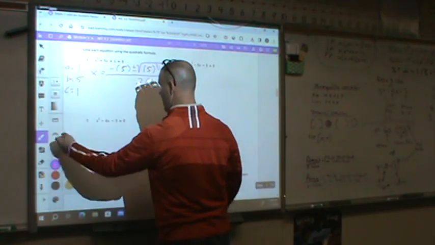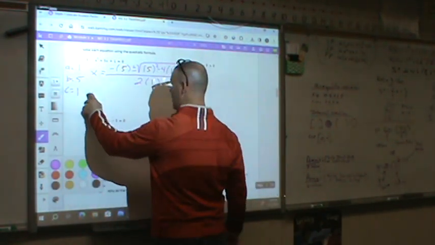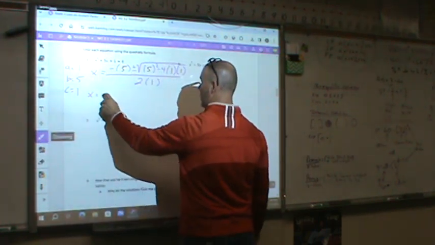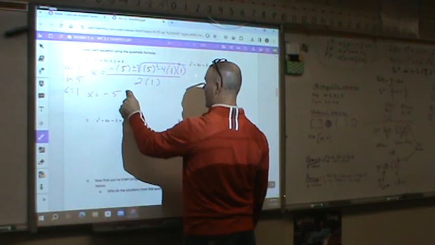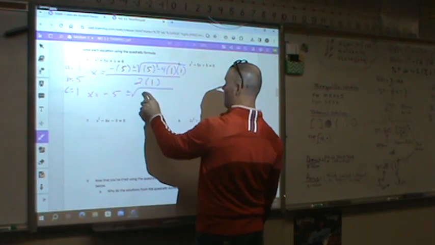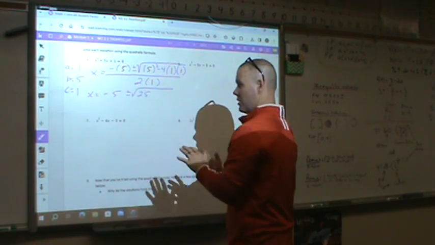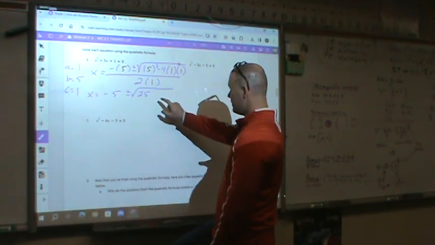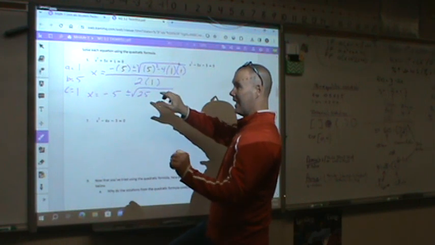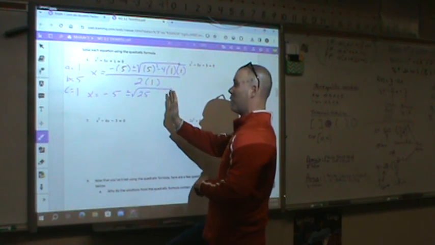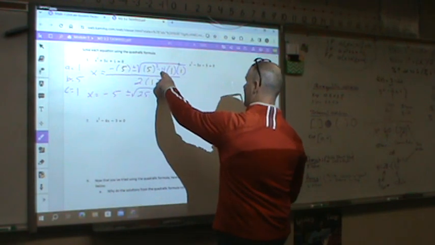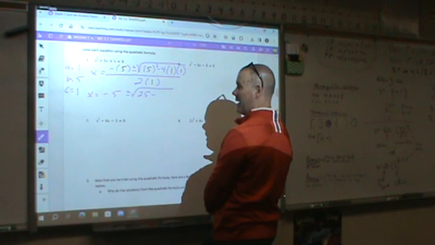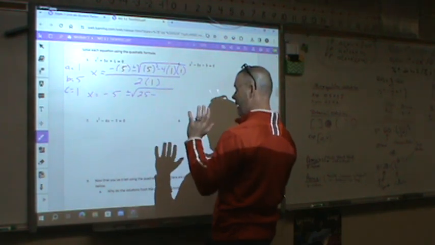Now this looks like a monstrosity, but I can simplify this pretty quickly. It will condense rather quickly. In a couple of quick steps, you'll see how it condenses. Well, minus a positive 5 is minus 5, plus or minus the square root of 5 squared, which is 25. Here's another step. Are you listening? Are you focusing? Are you paying attention? Here's another step that I always struggled with. Is it 25 plus or 25 minus? Well, a negative times a positive is negative, so it's 25 minus. Done. I don't have to guess anymore.